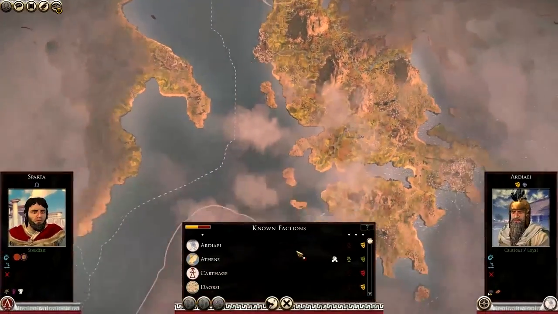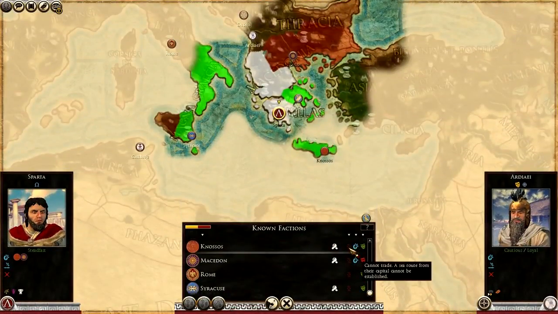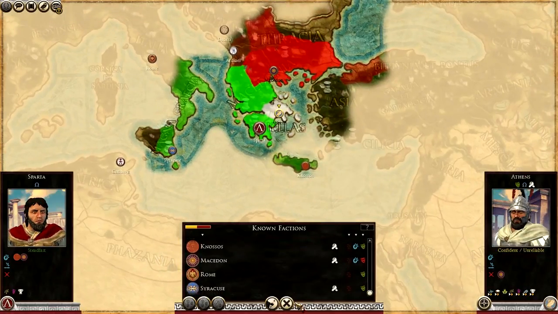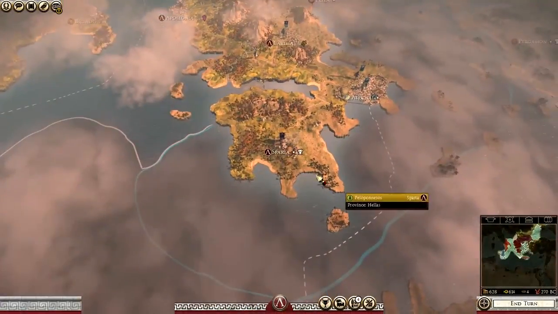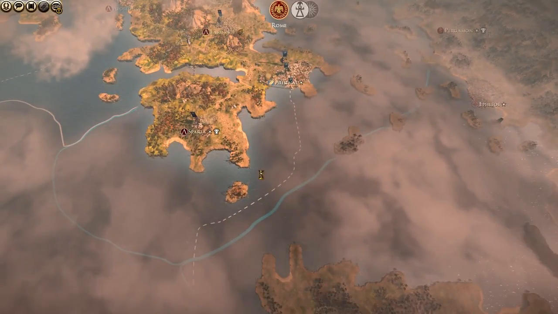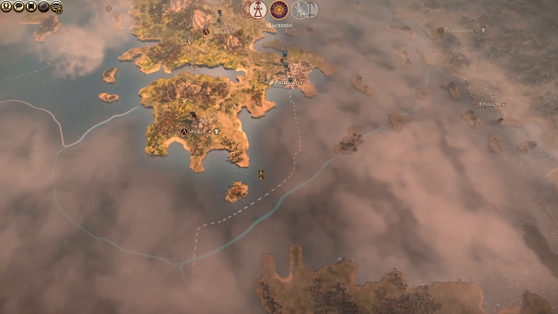Apollonia. Yeah, we can't get any trade rights. Cannot trade, a sea route from their capital cannot be established. So I do understand why I can't get trade, because Athens is bang smack in the middle of it, which is a shame. If we ever want to get trade rights, which is, in my opinion, one of the very crucial things you need, we're going to have to go to war with Athens.